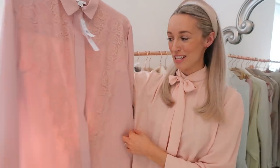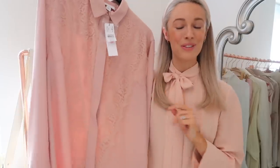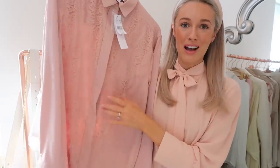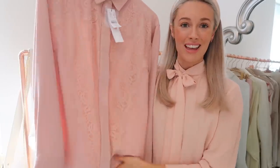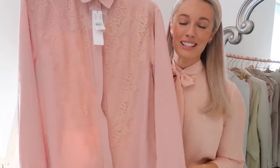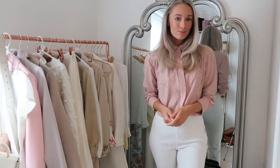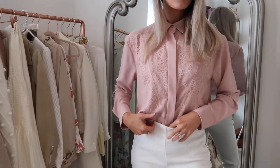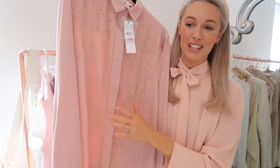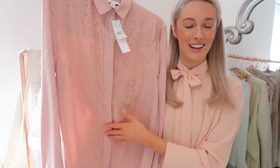Another clothing item is this lovely pink blouse with the lace detail. If you watched my 10 spring wardrobe essentials video, you'll know I mentioned a lovely white blouse as a spring essential, but if you have a smart job where you wear a blouse every day, mixing in a lovely pastel colour — especially something with detail like this lace — is a really nice way of adding your personality to your work outfit. Colour-wise this is very similar to the 2019 pressed rose trend, and that 2019 trends video just hit a million views, so thank you so much to everyone who watched and shared it.